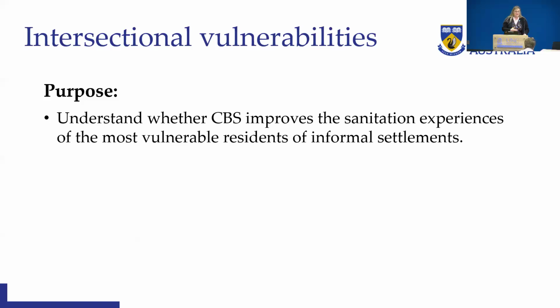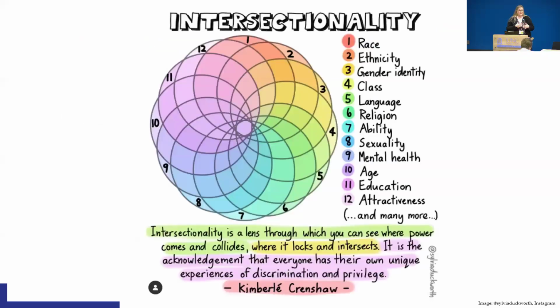So the part of the project that I work on is intersectional vulnerabilities, and we're trying to understand whether the most vulnerable users of container-based sanitation in our settings have an improved sanitation experience compared to people who use the other sanitation options. It's very difficult in a 10-minute presentation to go into intersectionality. Intersectionality is about all of the different ways in which a person experiences the world. So for me, I'm a woman, I'm Australian, I'm middle class, and all of these things intersect to make the way that I experience the world. So when we're talking about people's experience, you can't base it on just one part of their life. It's all about these many things. But because I don't have very much time today, I'm not going to really go into how these different experiences all intersect. I'm going to focus more on the practical takeaways of what we're seeing with CBS in these very vulnerable communities.